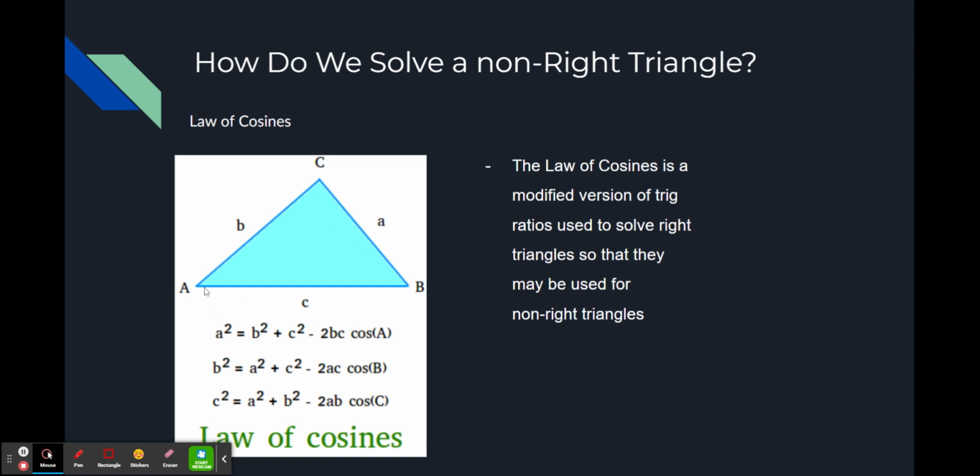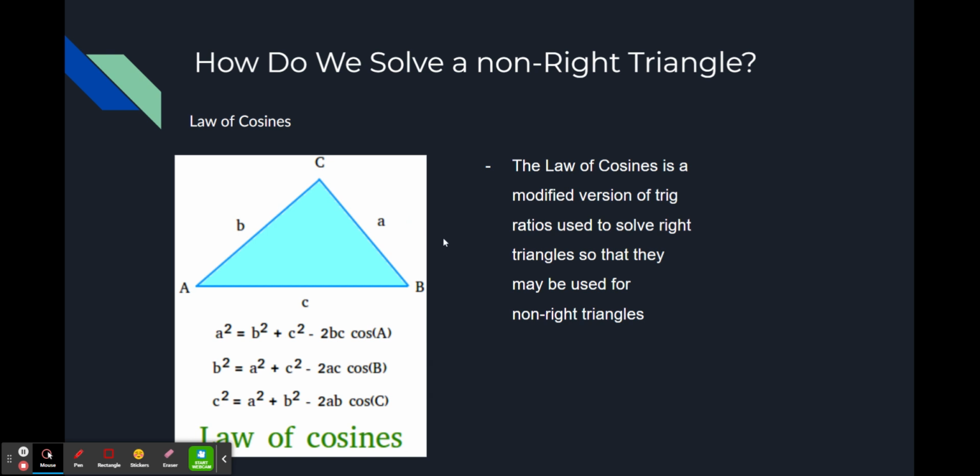These are the equations for solving for sides. There's a different equation for solving angles, but we're not going to discuss that in this video, just how to solve for a side. And you can see how the equations fall. We can do this when we're given at least two sides and one angle. That's when we can solve for a side. If we don't have that, we're going to have to find the angle, but we're not going to do that.